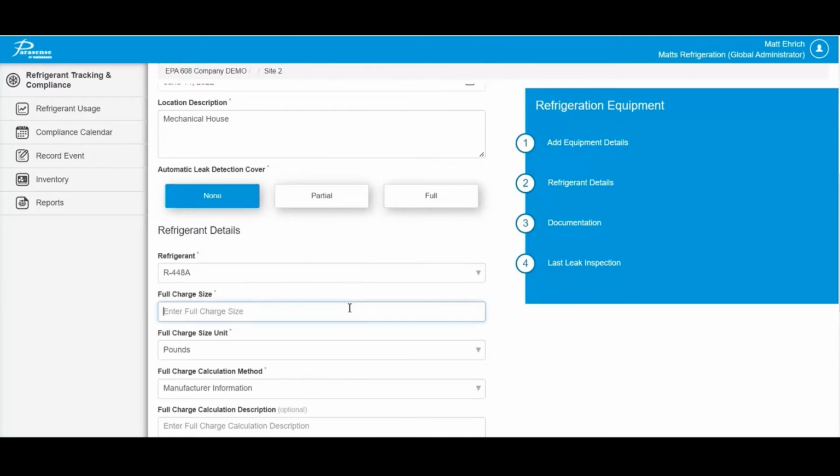And then how much is the charge? We'll say, all right, maybe this is holding 1,000. And we'll put in a fractional amount, because the system will take fractional amounts for the holding charges. So don't worry about rounding. Put in the actual amount.